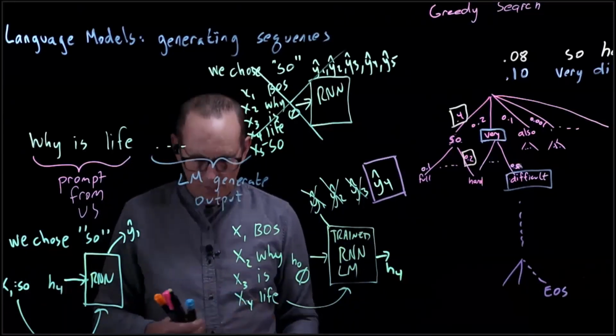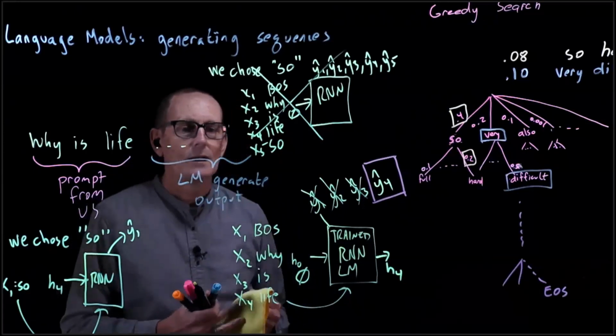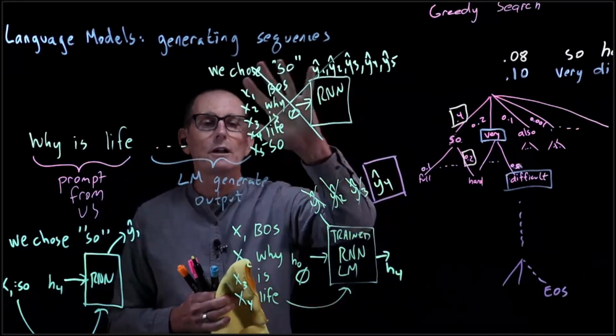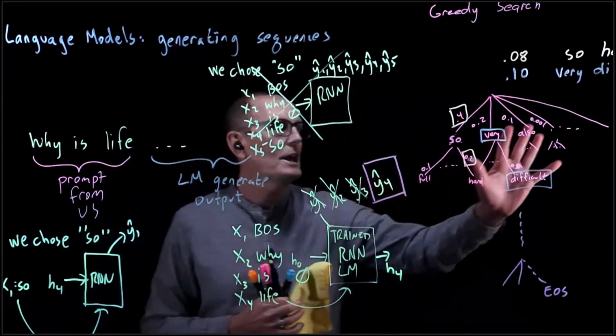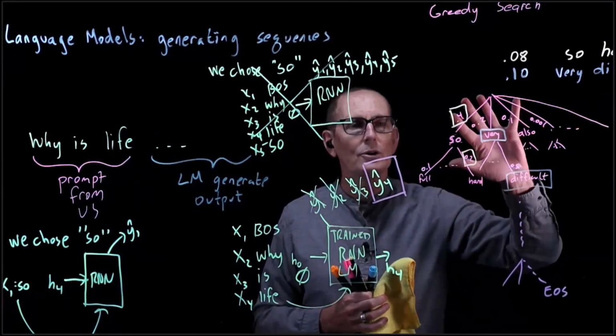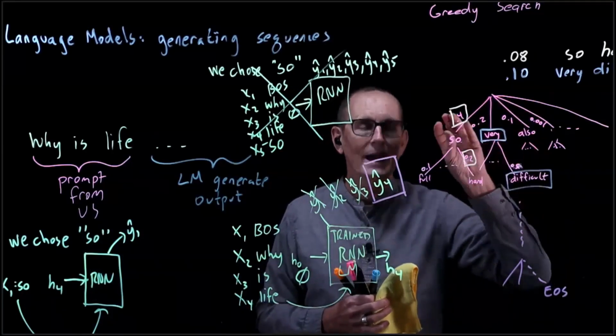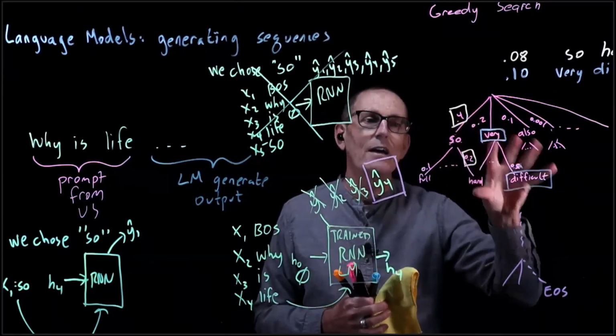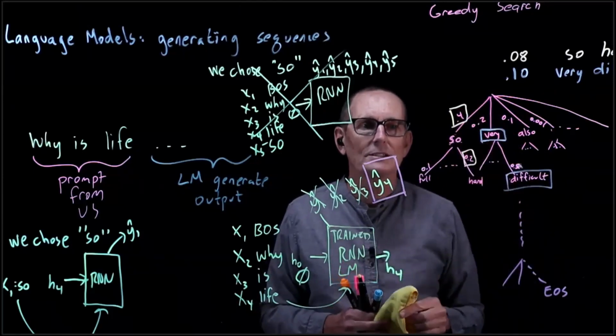Okay. So here's what I'm going to do now. I'm going to go ahead and erase everything having to do with the RNN. And we're going to work now just in form of the tree, because we know where this tree is coming from, how we're generating it. And so now we can focus on navigating in the tree and producing our best sequence. Okay?